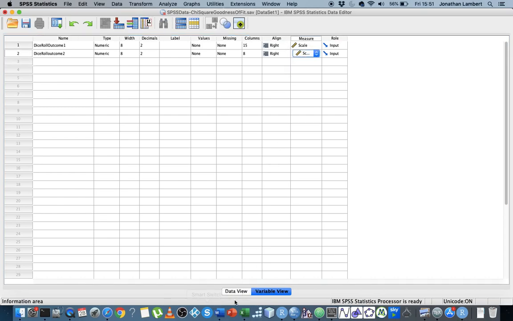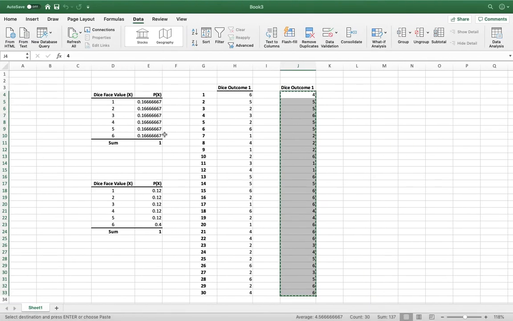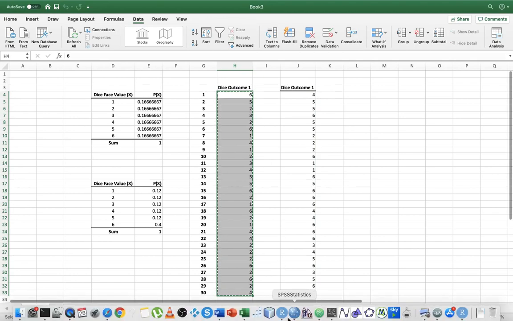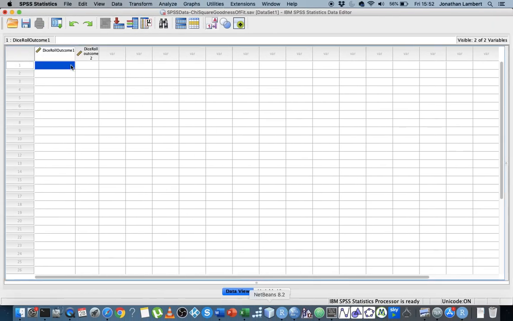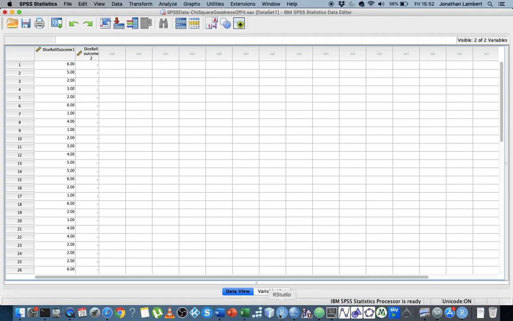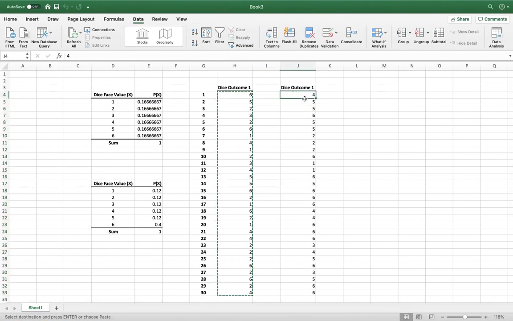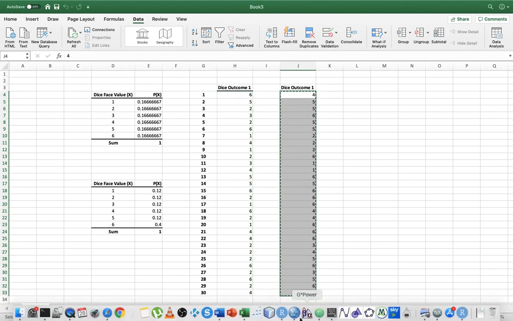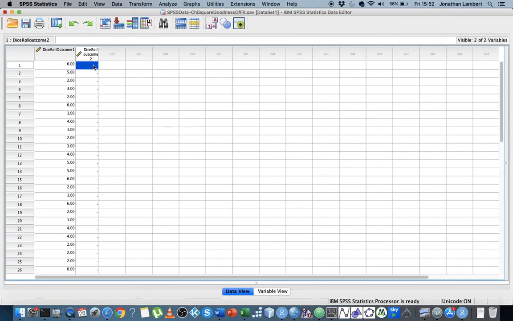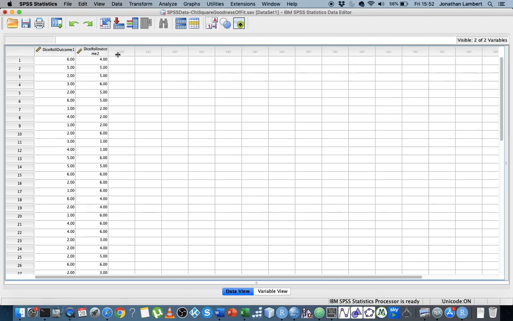I'm going to get my data again from Excel. I'm going to copy the first set of numbers out of there and put them back into SPSS. There we go. And I'm going to copy my second data set, which is the biased dice, out of there, go back into SPSS, and put them in here. Now we're going to run that test.